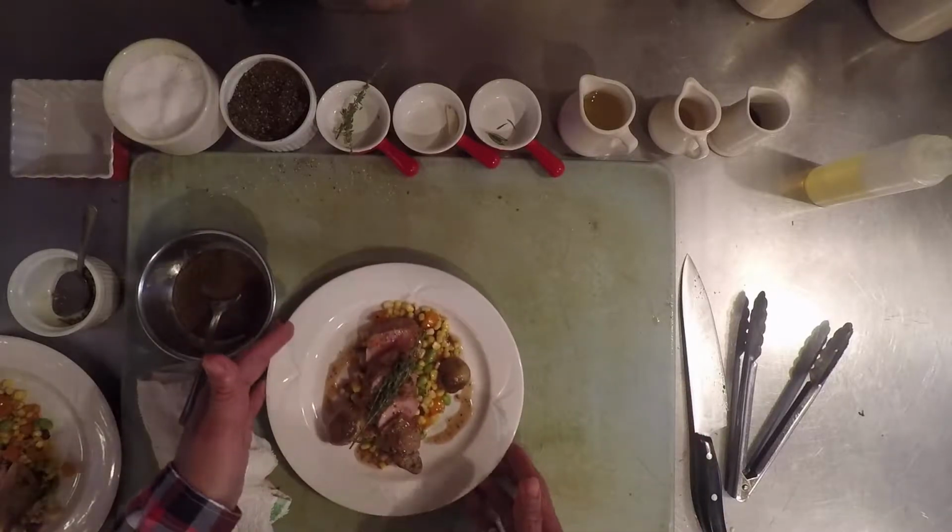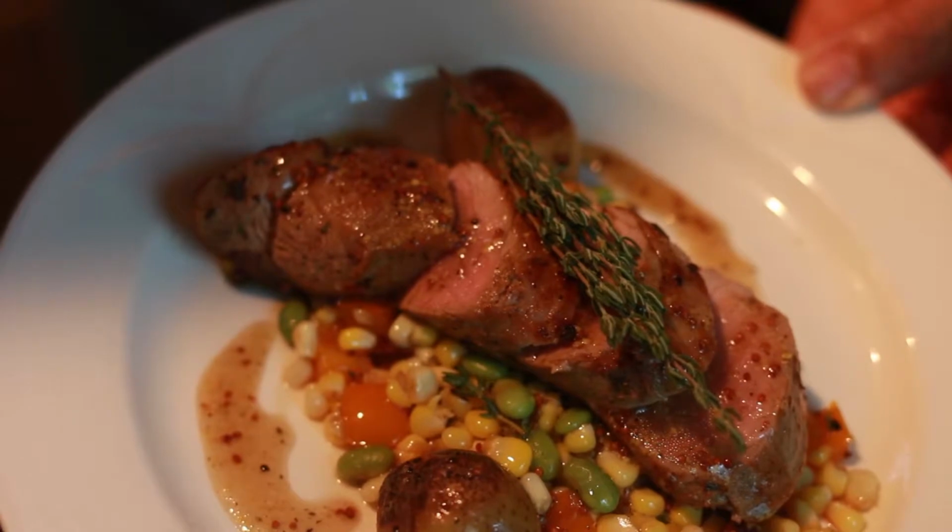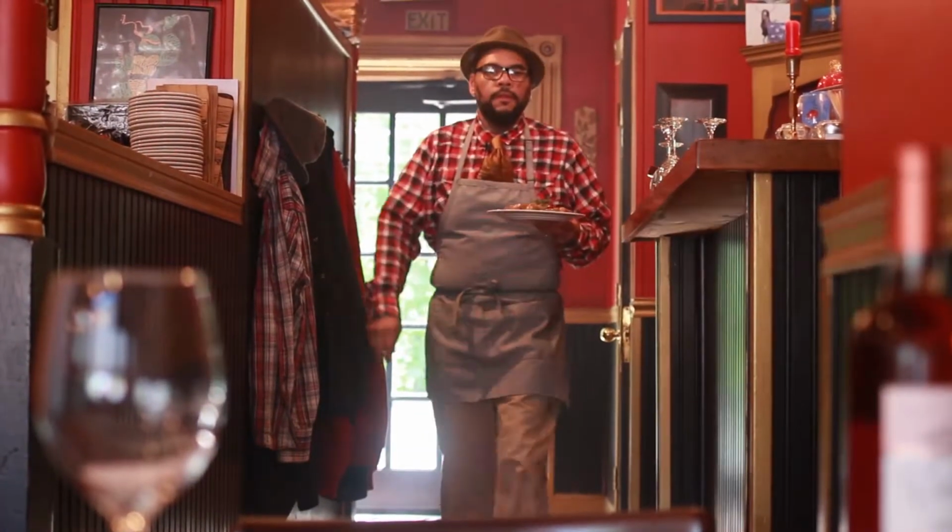And voila. So with this lovely pork summer dish, I will be pairing this with a rosé from Bordeaux, which is predominantly a very interesting grape called Negrette. A very small percentage of this grape was used in the actual production of Bordeaux many years ago, and it's kind of the lost grape of Bordeaux. And I have this lovely rosé here, which is about 60% Negrette, and we're going to be pairing it with this lovely, lovely pork dish.